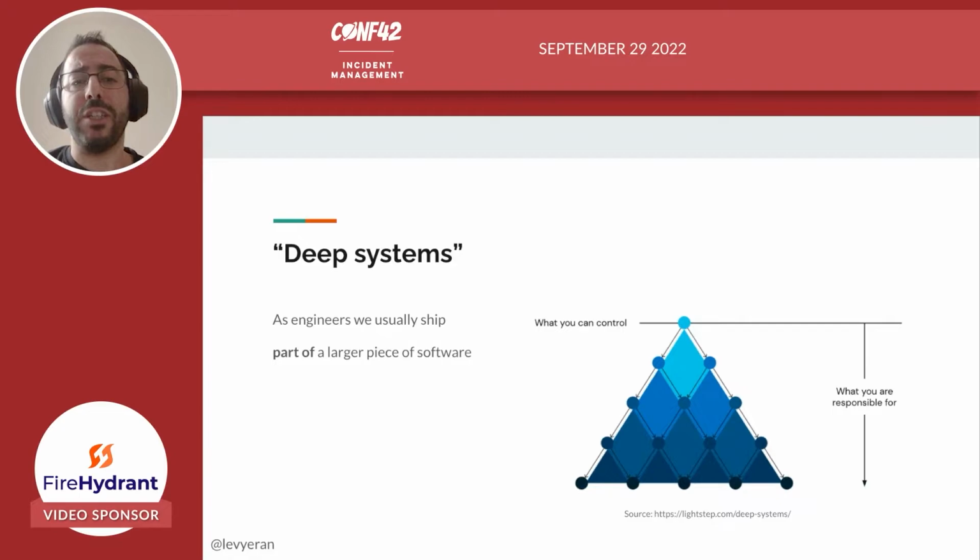Let's try to imagine a certain service you have. Let's say that this is the order service. What do you do in this order service? You fetch data from one service, and then you need to fetch data from another service. And you might produce an event to a third service. The story can go on, but to understand the concept, it's just complex. Deep systems are complex and you should know how to deal with them.